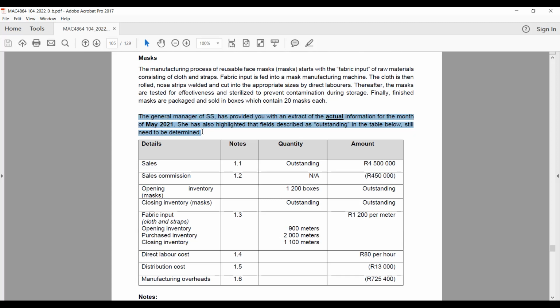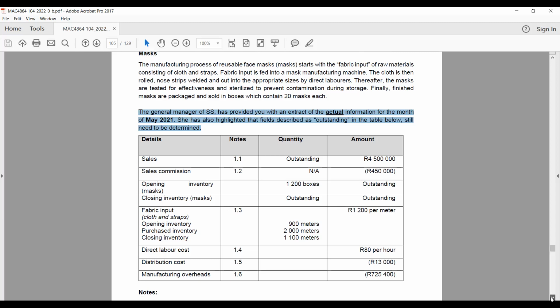Why is this important? When you read the required, that will help you to direct where to go look for information relating to the required. So I'm going to read part A. There are 5 questions in this paper: A, B, C, D, and E. I'm going to do A. I'm not going to do B. You can read through B yourself. It's just basic theory, just common sense that you need to apply regarding masks. Then I'll do part C. I won't do D, an auditing question, and I may do E, because E has some calculations.